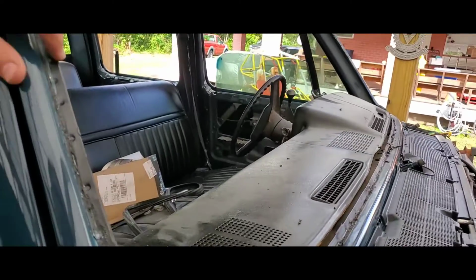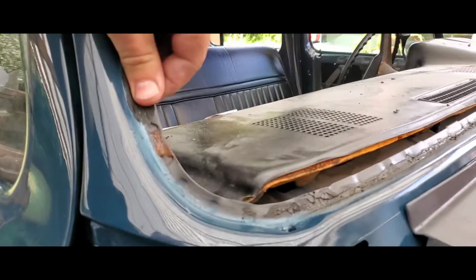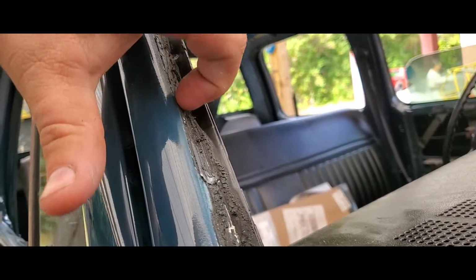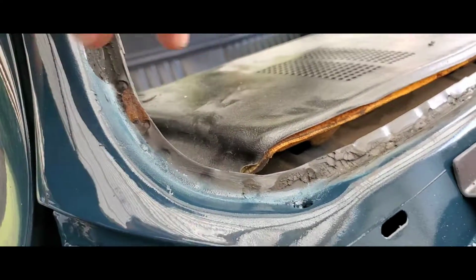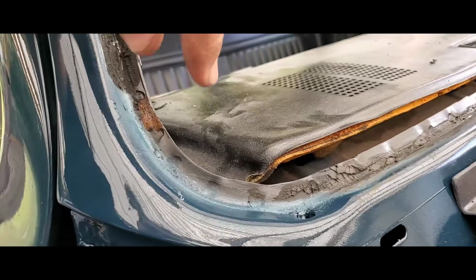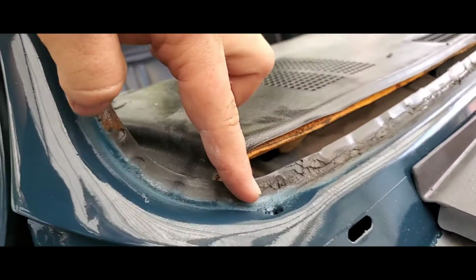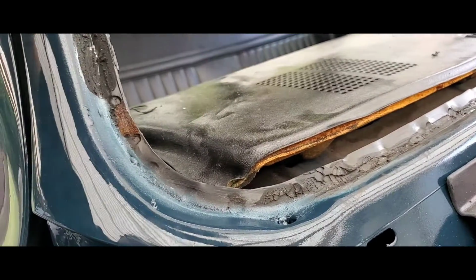So got the windshield out, got the old rubber out of there, and the rubber / gasket was actually glued in. They just run a bead in the bottom corner down through here, and it goes all the way around. And it's even stranger because you can tell two different people did it on the assembly line. This side had none in this bottom corner, and the other side was just loaded up, which seems like it could be a problem area anyways. So we're definitely gonna put some in there.